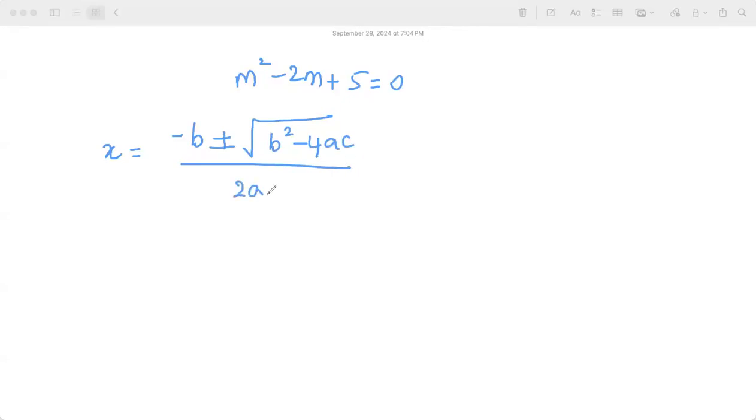How about this? M square minus 2m plus 5 equal to 0. I am going to solve it. I'm not going to ask you to solve, but please listen. If you're given this quadratic equation, how am I to solve? I know by the quadratic formula, x equal to minus b plus or minus square root of b square minus 4ac, by 2a. You will have to memorize this. We all know that this is of the format ax square plus bx plus c. If you don't want to make mistakes, I'll write it down: a equal to 1, b equal to -2, c equal to 5.